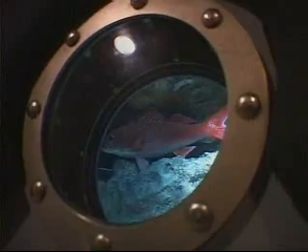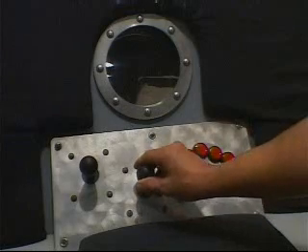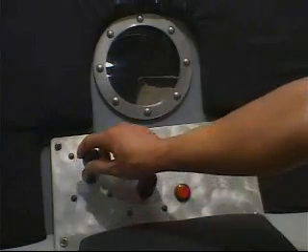This is a mock-up of the Pisces Research Submersible operated out of the University of Hawaii in conjunction with the National Oceanic and Atmospheric Administration. This is actually about three times as big as the actual one, but it's designed to be fun and give kids a sense of what it's like to be in a submersible. We have working robot arms through this window with a hand at the end of it, and each of these five buttons represents a finger. You maneuver the claw into place and try to pick up toys we have in there, grasp it, and pick it up. When the kids come back here, we lose them for hours.